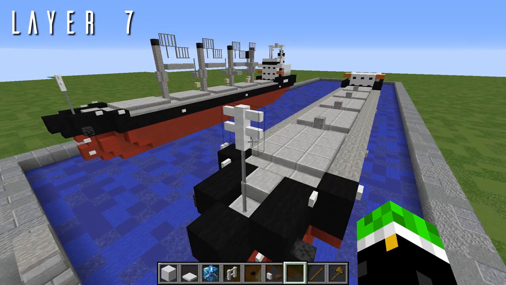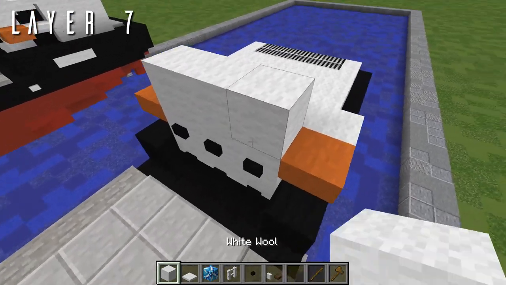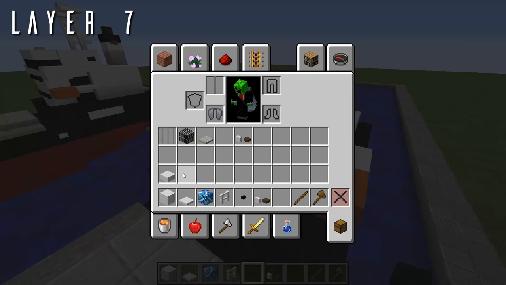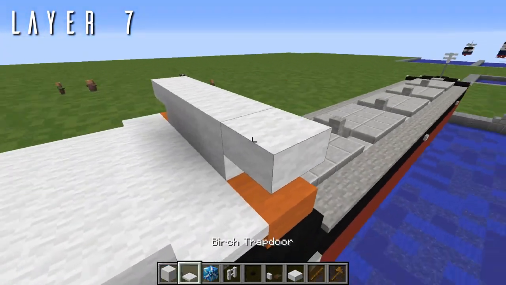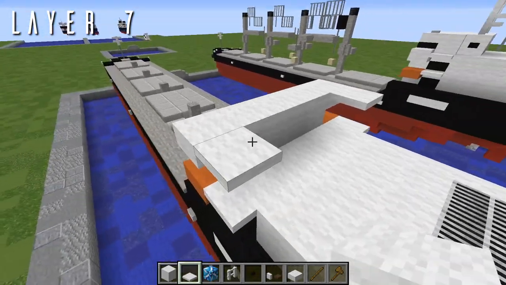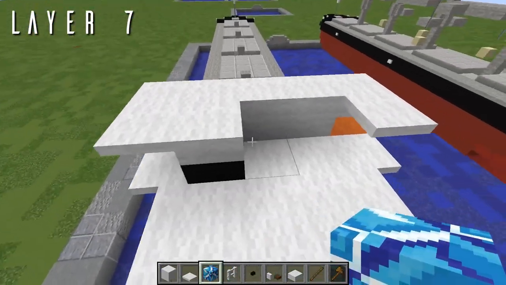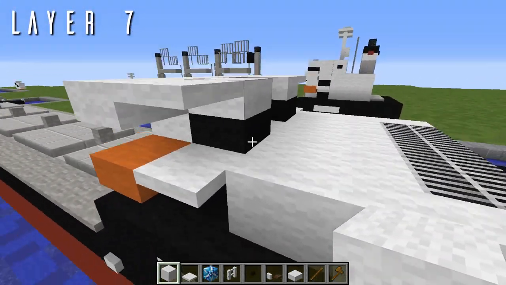So with that, moving on to the rear superstructure here, we're again going to place three white wool blocks on top of those ones from the previous layer there, with three acacia buttons forwards from that. Next we have a wool top slab out to either side right here, with a wool trapdoor going back from that on the top half right there. And again, that same half black, half white utility from the previous layer right there, with the black wool on the bottom half for those side windows there.